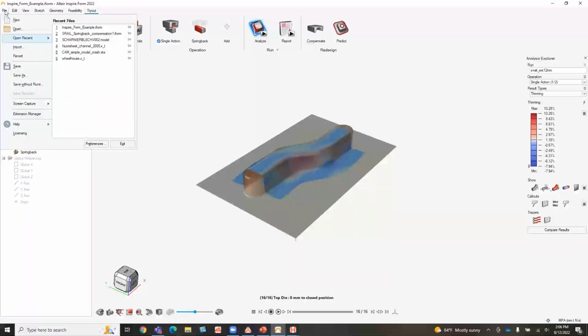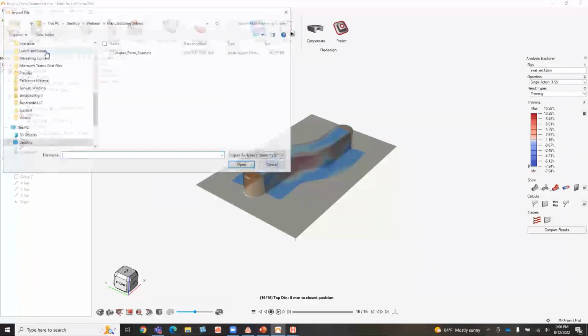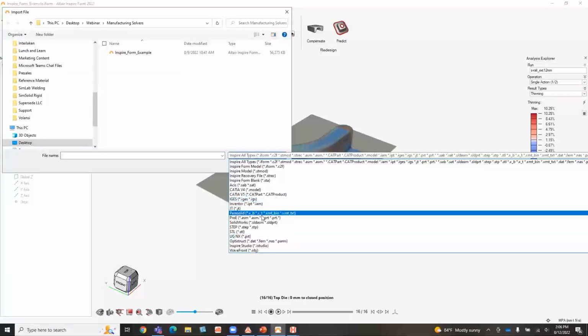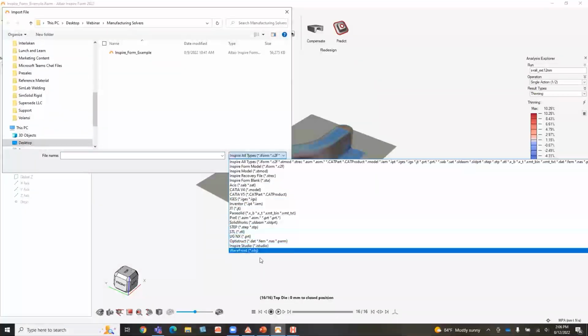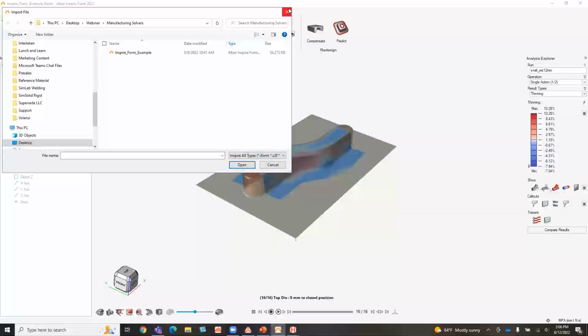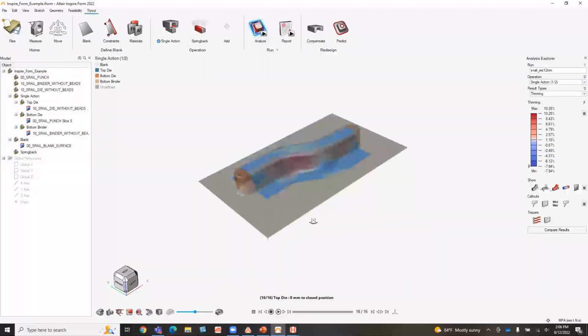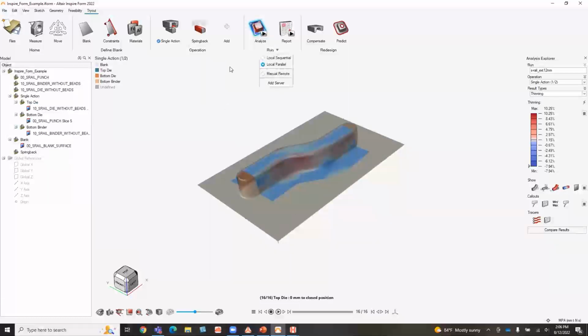Across the board in the Altair suite, we're CAD and solver agnostic. What I mean by that is we can import various CAD formats, both the major CAD formats as well as neutral file CAD formats. So in this case, we can import our sheet metal, and this is a springback analysis. If you're doing any type of sheet metal forming, or if you're working with any of your manufacturers, you're probably familiar with springback or crash forming.